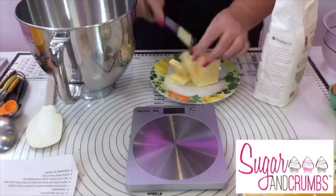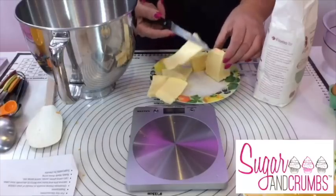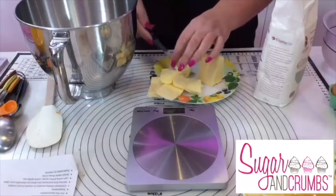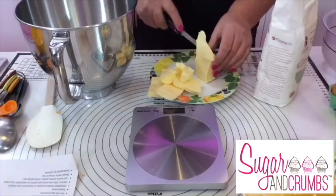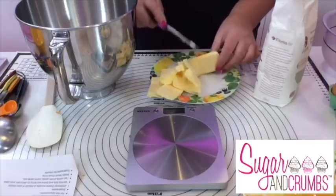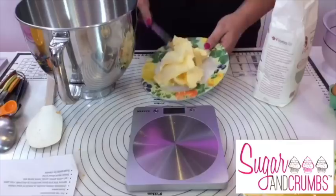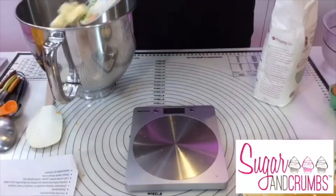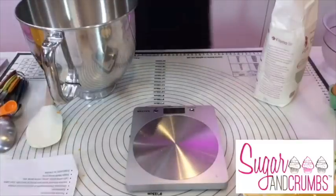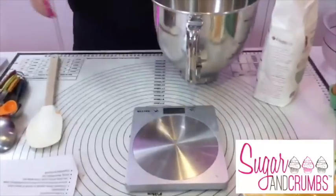You can use any margarine of choice if you want to. A Christmas cake always says butter, but you don't have to use butter. You can use margarine. This is suitable for vegetarians. For vegans, you might want to use Pure or one of those dairy-free margarines. So we're just going to pop that in the bowl. And then we need 150 grams of brown sugar.